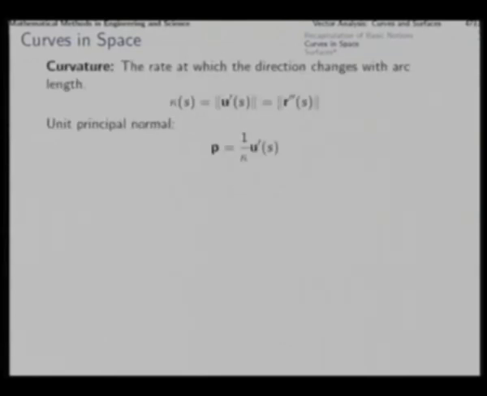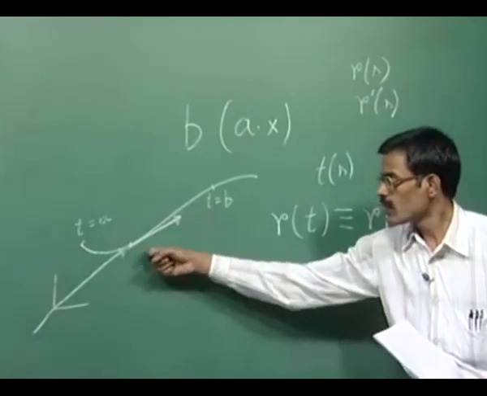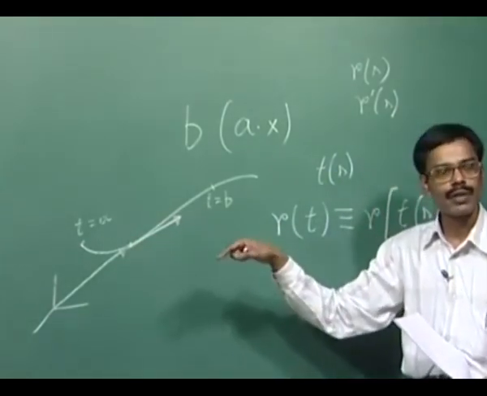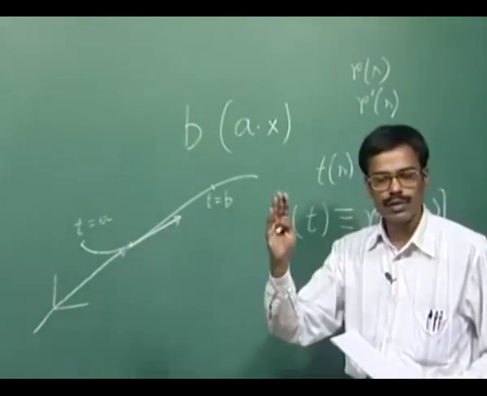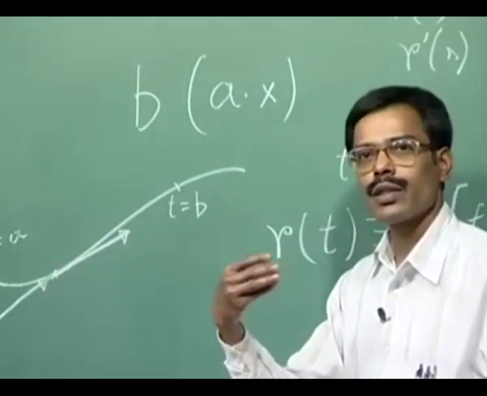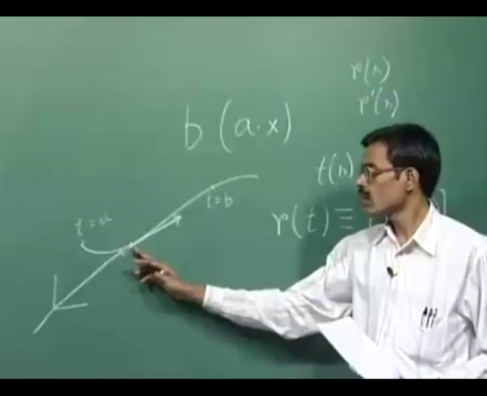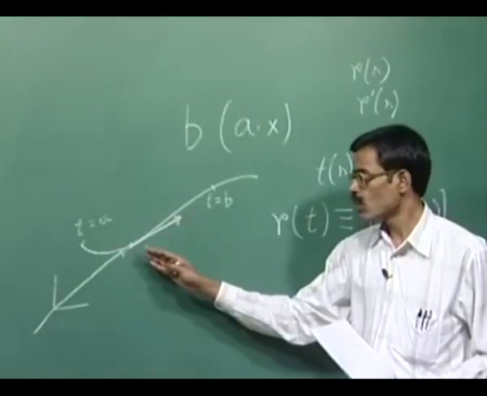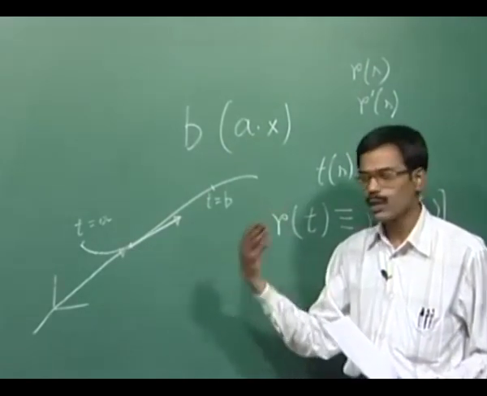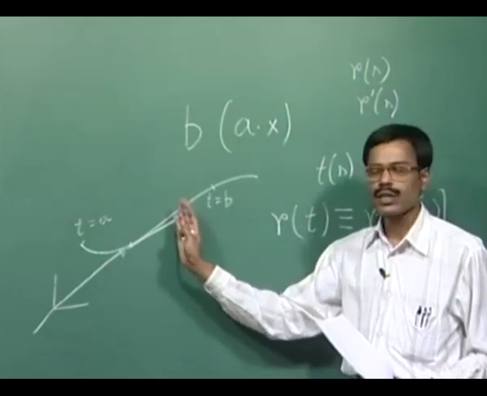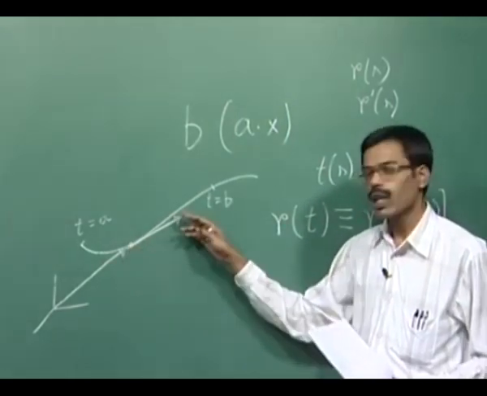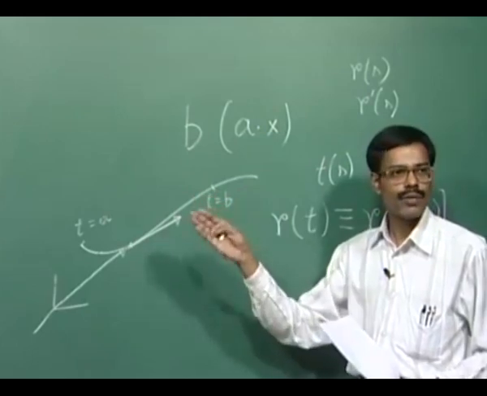Now, we come to the most important property of a curve, that is the curvature. After defining the tangent from the first derivative, you try to take the second derivative, and then you can see how this tangent changes, how this tangent turns. And now, with the arc length parameterization, you have got the unit tangent, that ordinary tangent turns out to be a unit tangent directly, and in that case all that you need to see is how this unit vector changes as you proceed along the curve, and that gives you the notion of curvature.